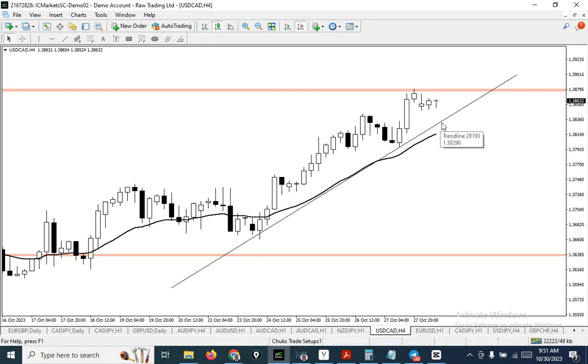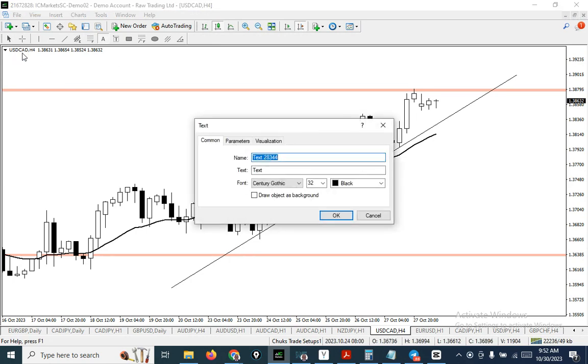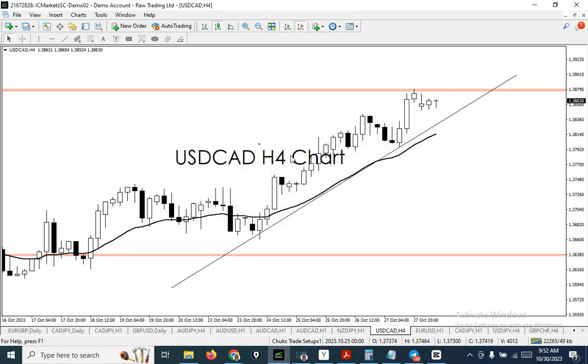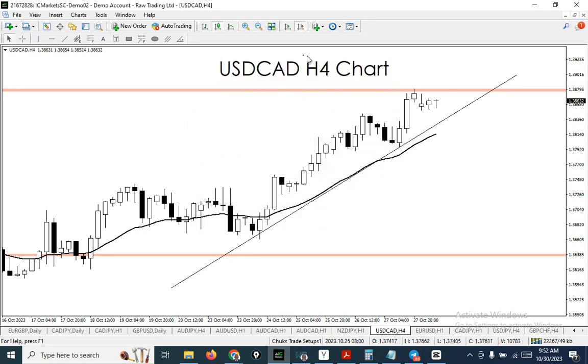The market is not ready yet for us to take any trading action, so we'll continue to monitor the market, but before then, let's continue the markup. Sometimes this is too small, tiny for people to see, so you need to bring it out in your markup. The currency pair, USDCAD, this is the 4 hour chart. That is how I do it, all right? So we want it to be 32 and black. Good, all right? You bring it here.